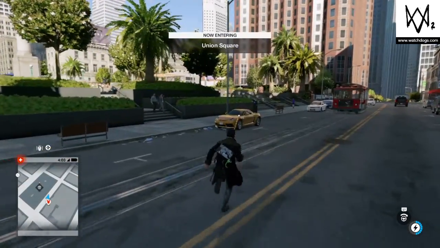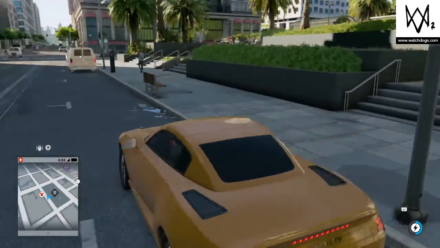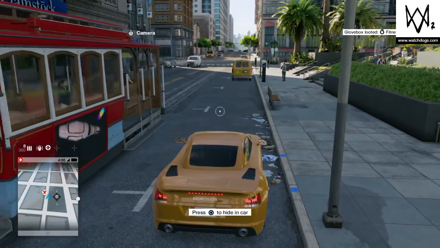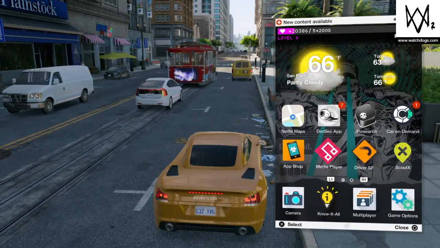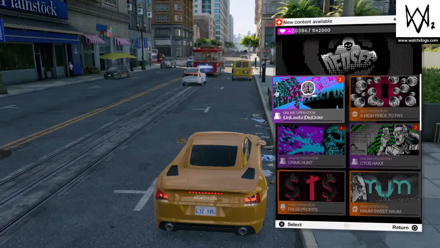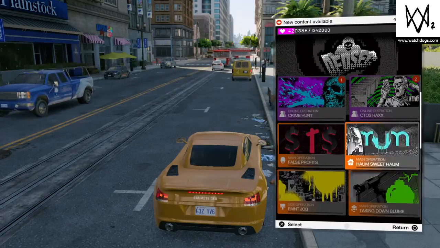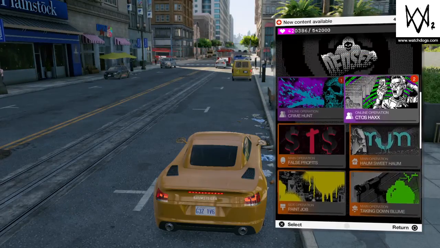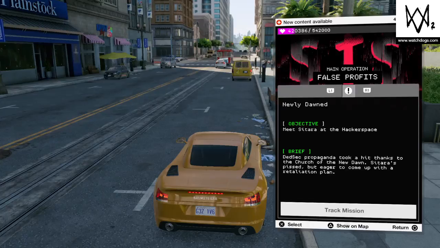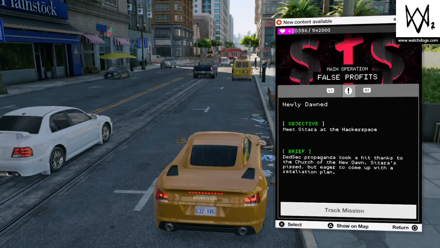So with that, we're gonna do a main mission, which will take some time to do, but let's go to the DeadSec app. Side operation, main operation. Oh, we got two main operations. What's False Prophet again? Alright, let's do this one.